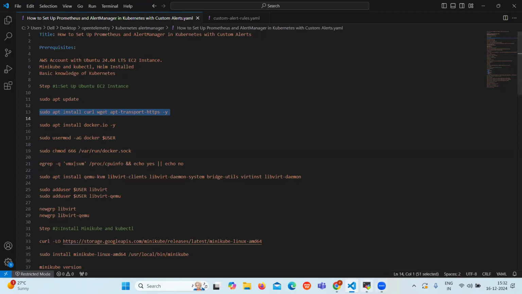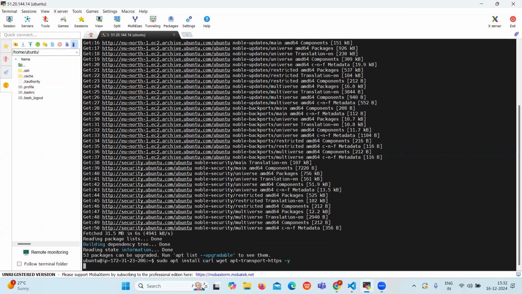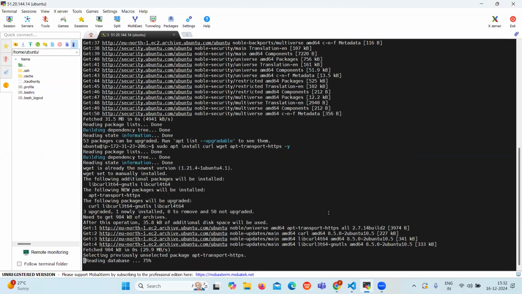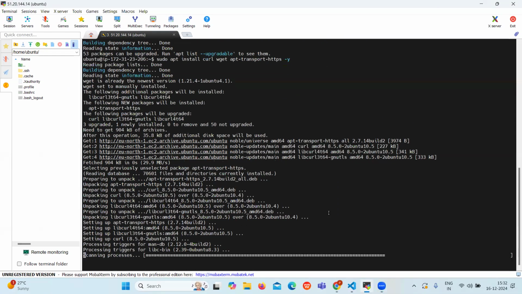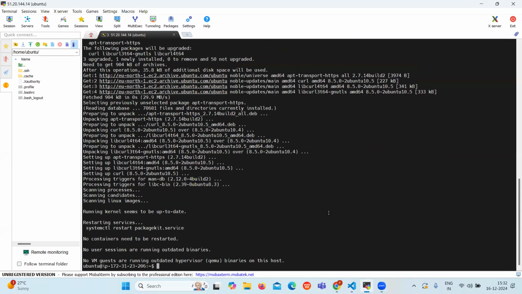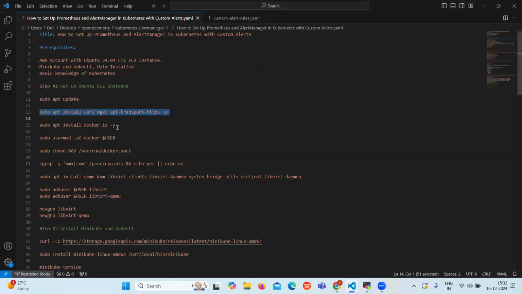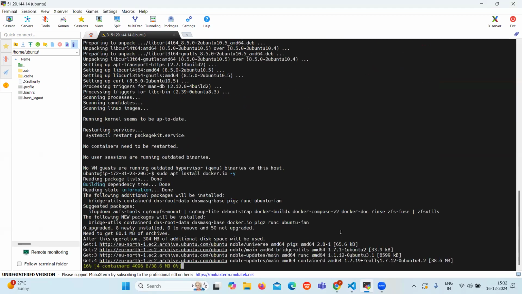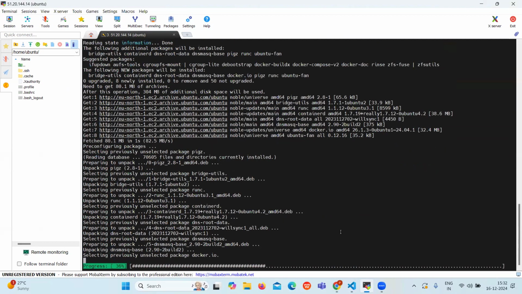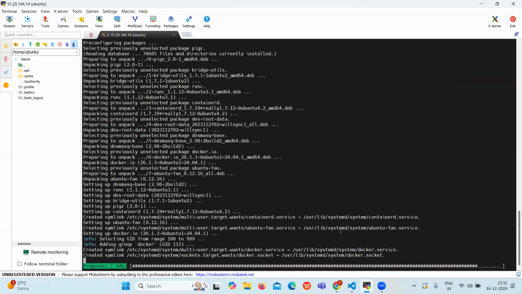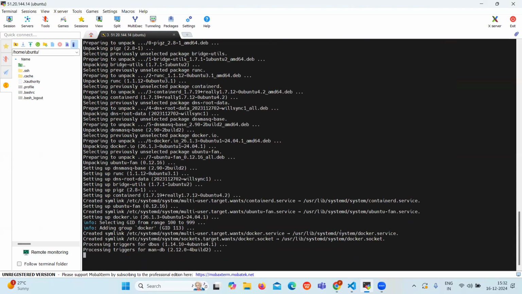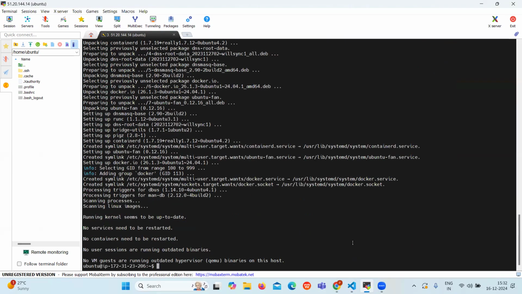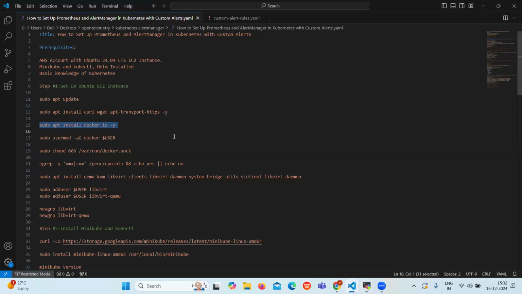So let's copy this command and paste it. After this, let's install Docker. Now our Docker is also installed.